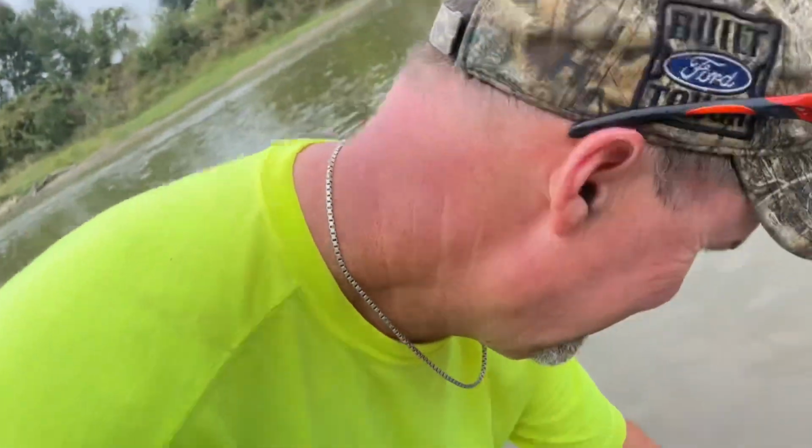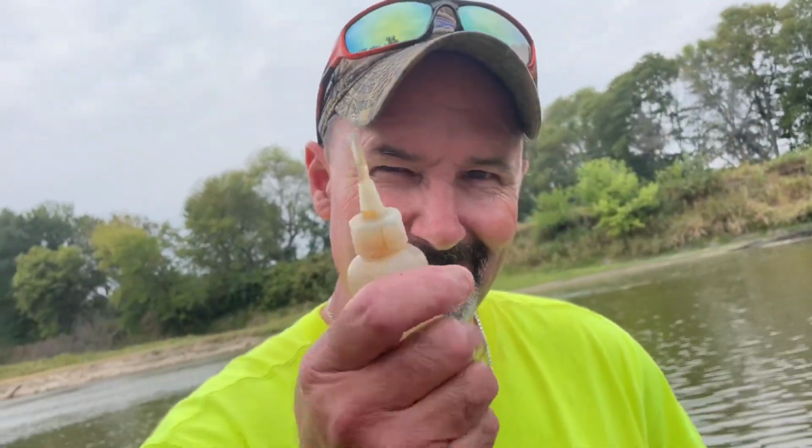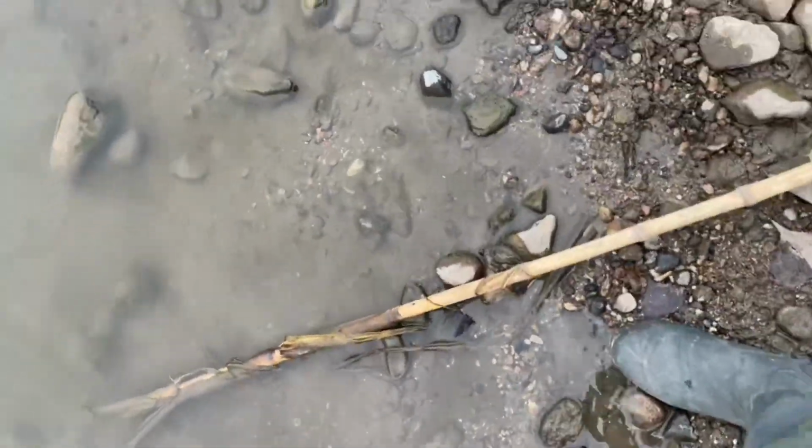Jeff just did a clean out, and get this. Look at that gold, oh my God. Good job, Jeff, good job. So you can see the little teeny one.